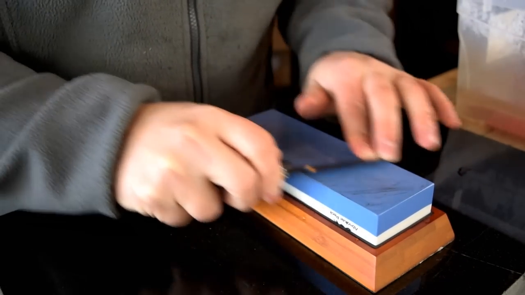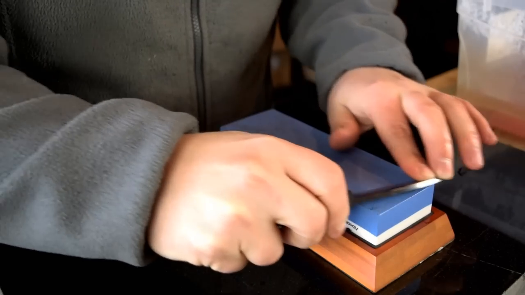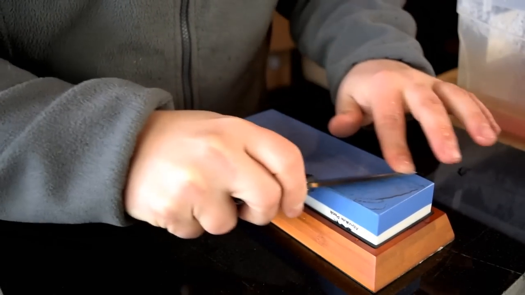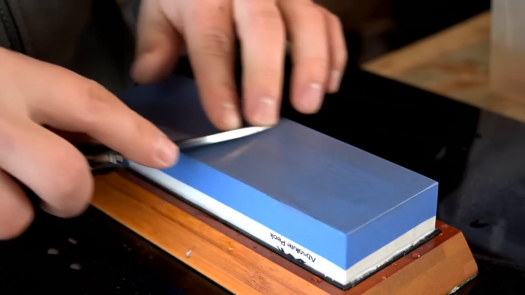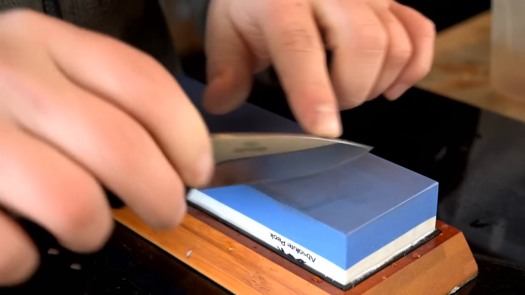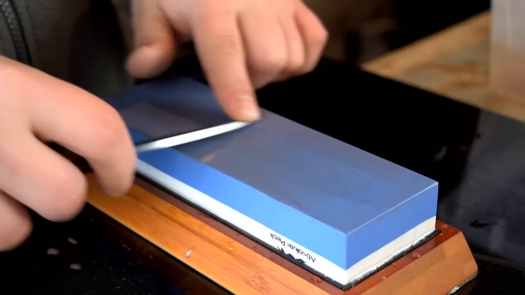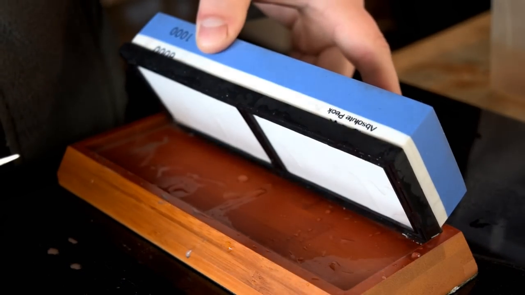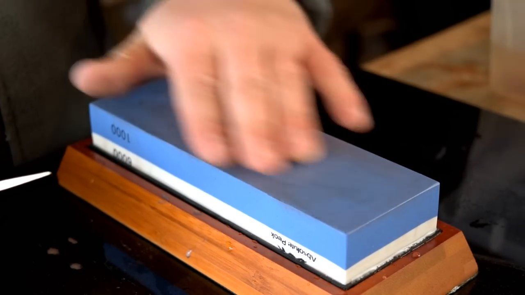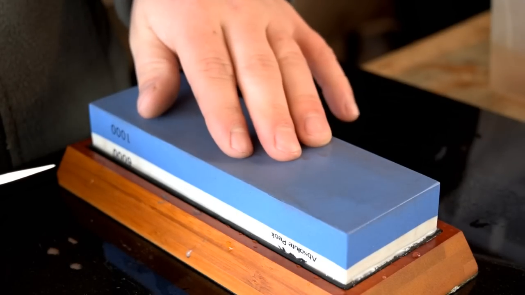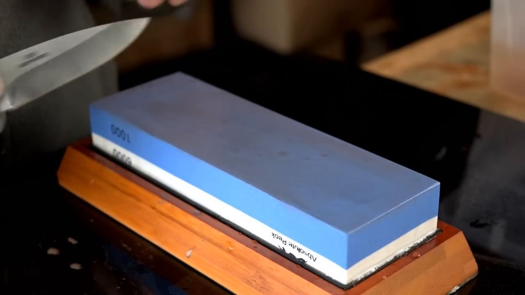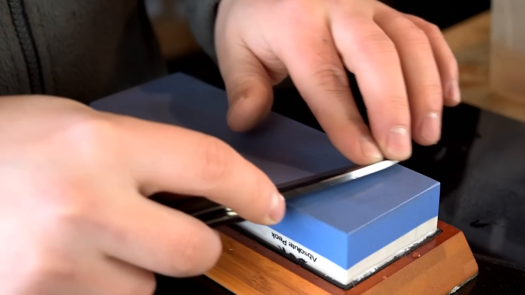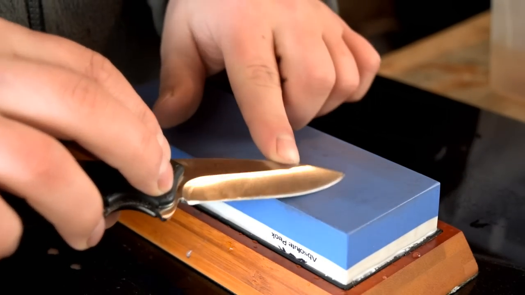I'm not instructing you guys right at this point now, I'm sharpening, just trying to do the job here. Okay, so I'm just finishing up here on the 1000 side, and I've got a few notes for you. First off, it seems like this stone wears pretty slow. It's pretty hard surface. So it does build up a little bit of residue that I have to keep rinsing off, which is fine. Doesn't build up much of a slurry.